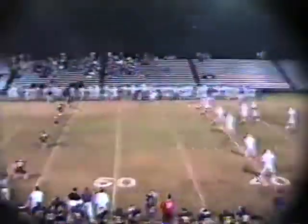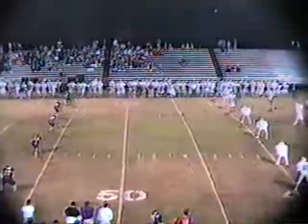Offside tonight, penalty against Columbia. Ball will be re-kicked from the Columbia 45. It was offsides, as we thought. The 5 men in front there cannot get across that 50-yard line. He was kicking from the 40, and one of them was standing across the 50, and they got called for offsides. Now Lebanon kicks off from the 45.